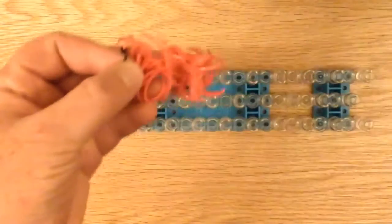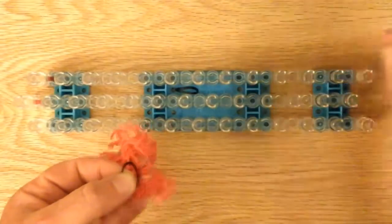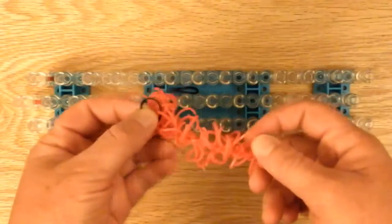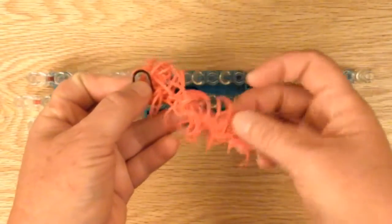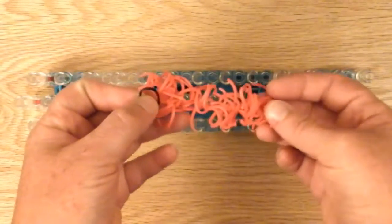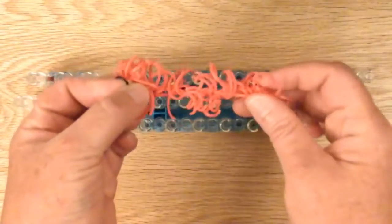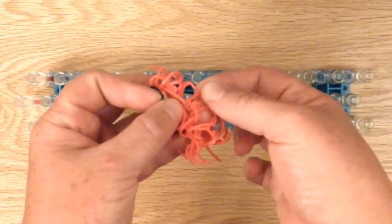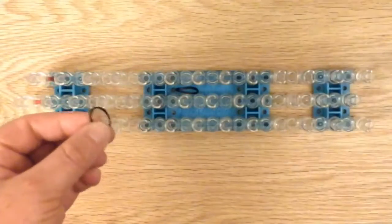This one, I used 3 bands. I put on each pin, and then I loomed it. So if you want it thinner, like a little bit less fluffy, you can put 2 bands. If you want it more, you can put 4 bands. And if you don't want it this long width-wise, you can snip it at the end too to make it thinner, more like a scarf.